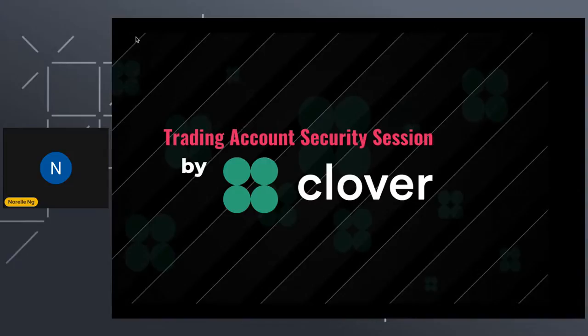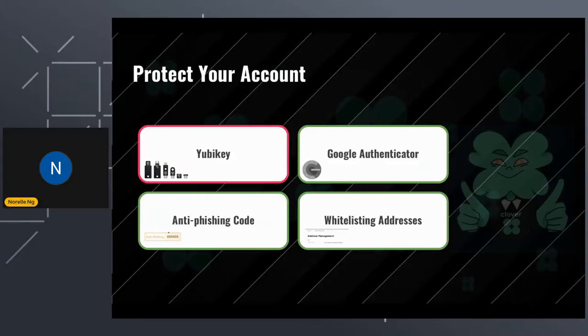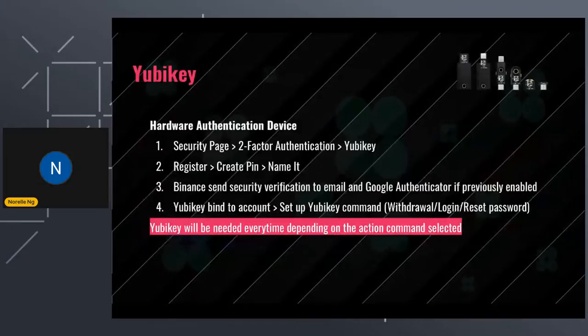So here are some of the methods that you can use to prevent your crypto from being stolen. I've used a lot of them. There are some downsides to the hardware ones, but really it's for the security. So I have always suggested going with YubiKey, because even though it's a little bit inconvenient, in cases where hackers are able to breach everything else, they'll still need your physical device in order to withdraw your cryptocurrency. That's why I think users should wait it out to see whichever fits you the best. It's a hardware authentication device, serving a similar purpose to the Google Authenticator, but in the form of hardware.